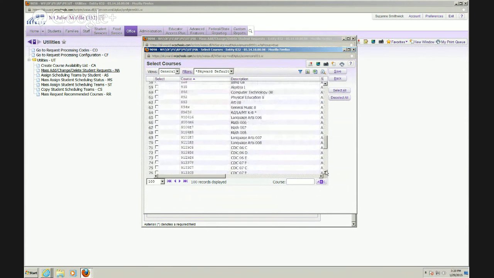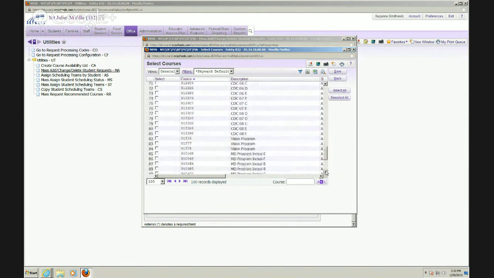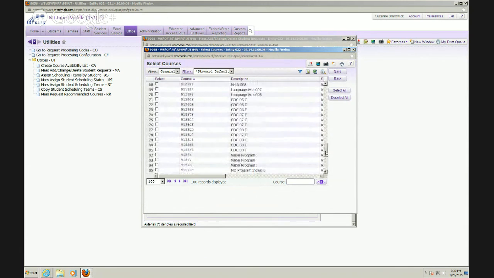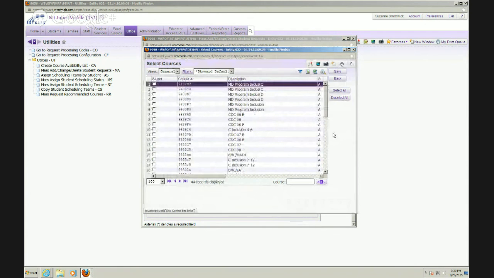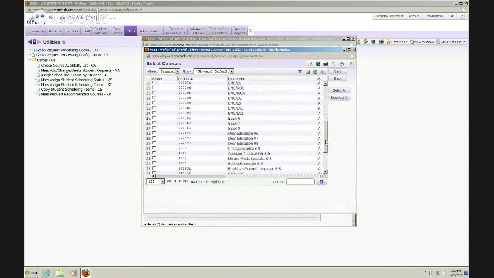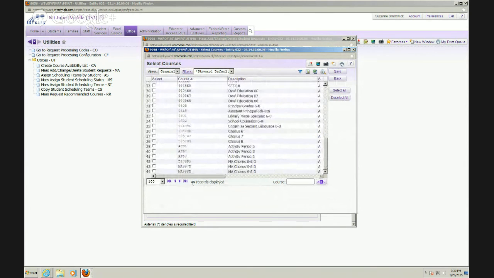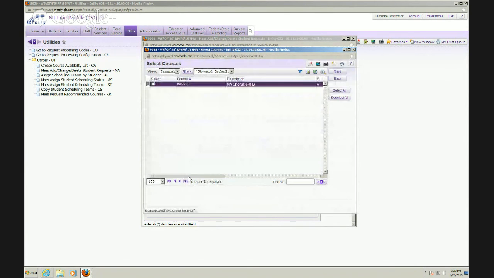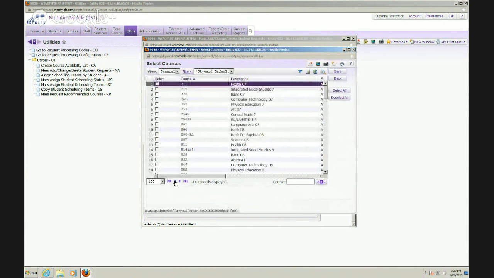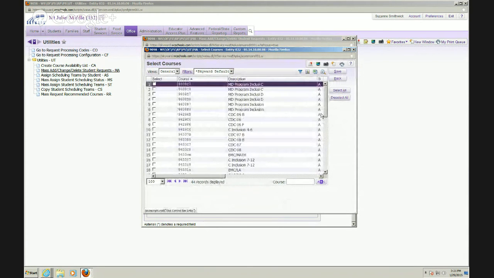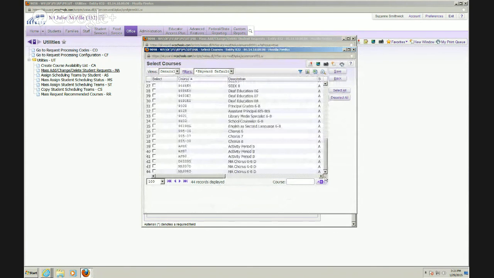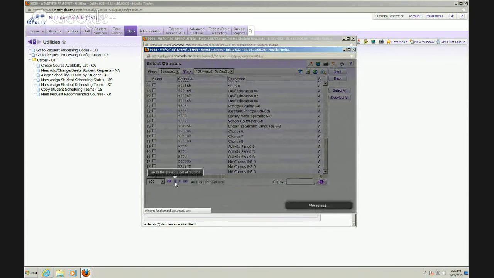Yeah, I don't see the science. That's what I'm looking for. I don't see science either. Oh, I'm on another page. Yeah, do the arrow over, and it still keeps those courses checked for you. Somehow or another, we've missed it. Oh, wait, hold on. I just found social studies. Yeah, social studies is going to say integrated. Integrated, yep. I don't see a science.